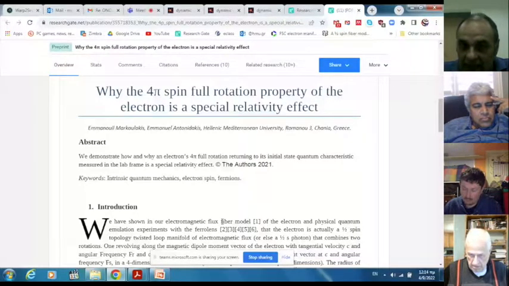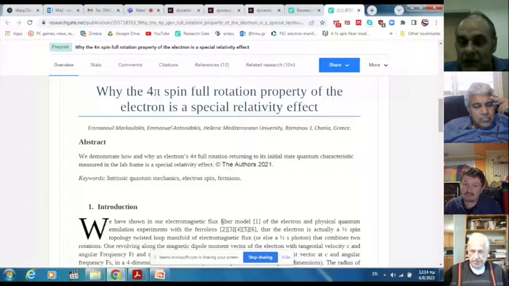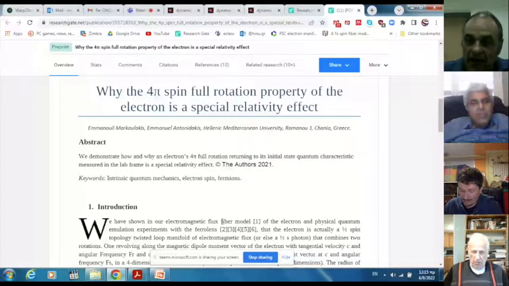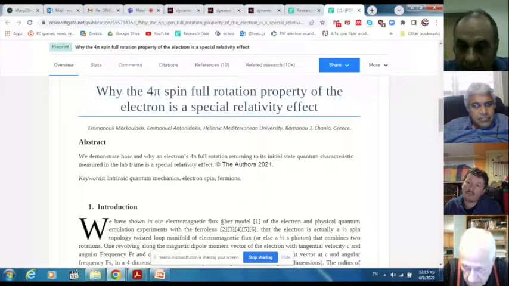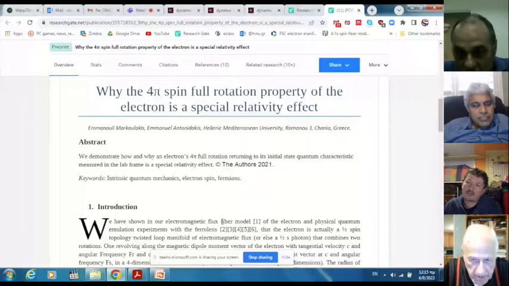So that means that the rotation is 2p. It's not 4p. And then you say, what the heck is going on? And then you discover Thomas precession. It's a relativistic precession effect. And it turns out that in the rest frame of the electron, it's actually 2p. But in the frame of the lab, you get gamma times 2. So you get time dilation, and it showed up like 4p. It's amazing.